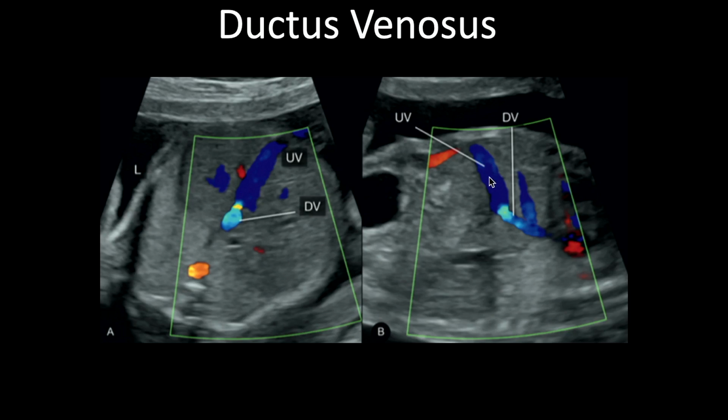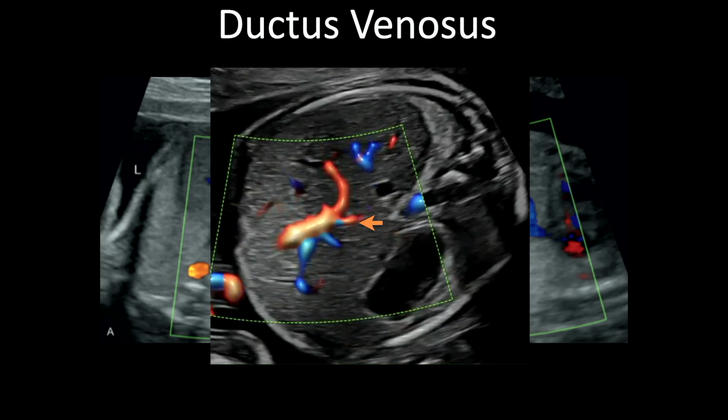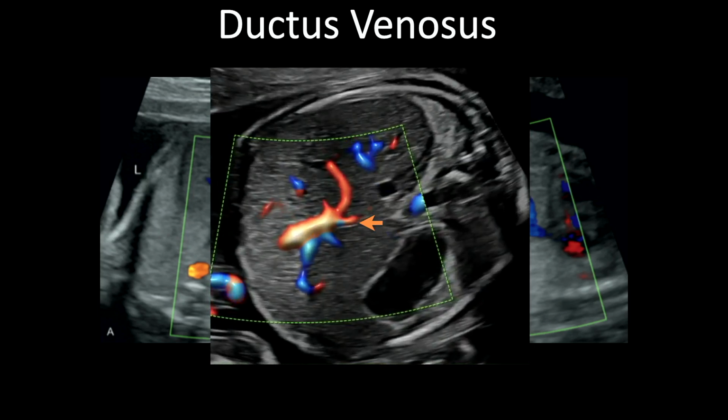And if you're in a parasagittal view, you see the umbilical vein coming in, and look at the orientation of the ductus venosus. It's going towards the heart, and I'll come back to that. This is an important finding. And then aliasing is really critical, and that's the middle hepatic vein joining them into this area right below the heart. And here's the ductus venosus, as you see, its location in an axial plane.